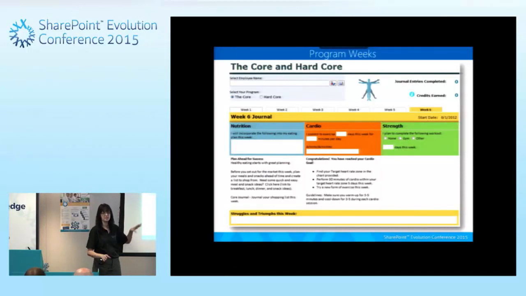And these tabs, they look great as tabs. They're just buttons. We just change the color based on whether they've clicked on them or not, and we hide them based on whether the week's there or not. This information here, these are just different sections. So there's a section here for the core. And if they've chosen the core, this information will display. If they chose hardcore, a different section would display and this would go away. So it just replaces the different information that's out there based on which program they're doing.